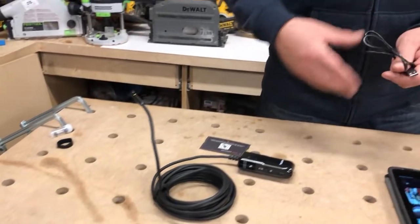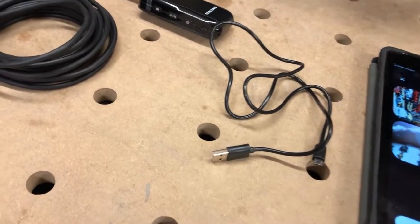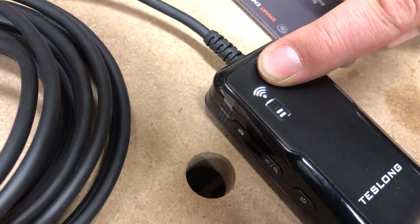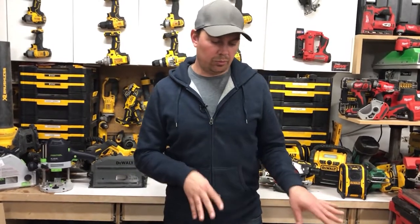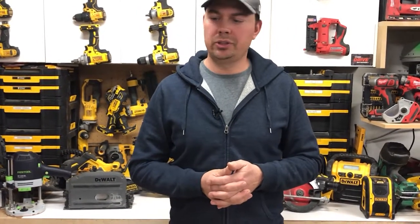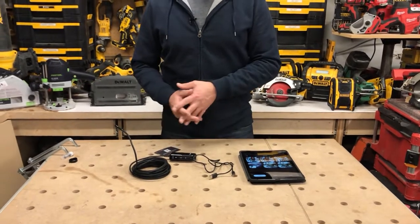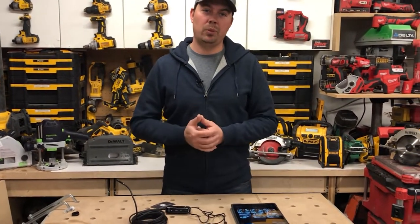The battery life is three hours. You charge it with a USB cord, which takes three hours to charge fully. The power rating is on the side right here, and it shows the Wi-Fi connection to your tablet. There's a QR code they give you — it just downloads right away. Super easy to set up, takes seconds. You don't even need instructions. There's no monitor with it — it goes directly to your device, which saves space and lets you email or send pictures to clients right away.